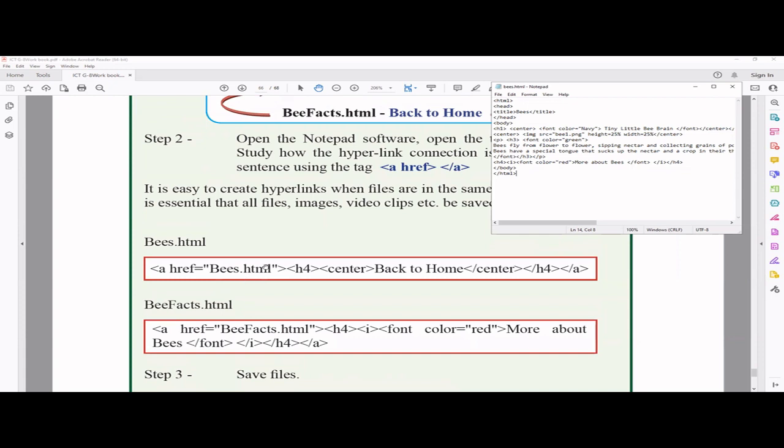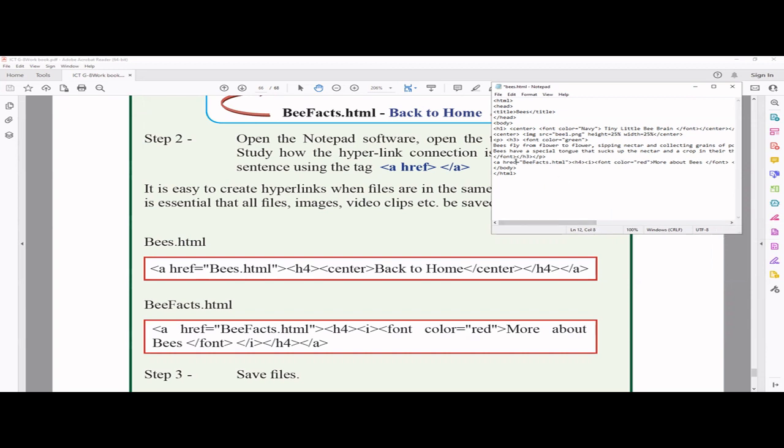So there's a small mistake here, and in this more about bees, we have to make the change accordingly. So here I'm adding the anchor tag. I'm telling it I want to go to the other page I have developed. So this is my bfacts.html. This is a printing mistake, so you have to do it accordingly.